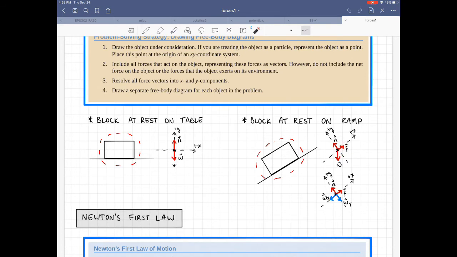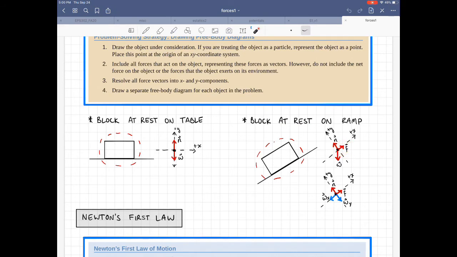Now, how did I know that the friction force must be part of this problem? Well, because without the friction force, get rid of this. If you don't have the friction force, then when you look at this weight vector, some of the weight vector is pointing perpendicular to the ramp, but some of it is pointing parallel to the ramp, down the ramp. And so if you don't have this friction force, then the weight down the ramp is going to cause the block to accelerate, and it would not be at rest. So there must definitely be friction pointing up the ramp.